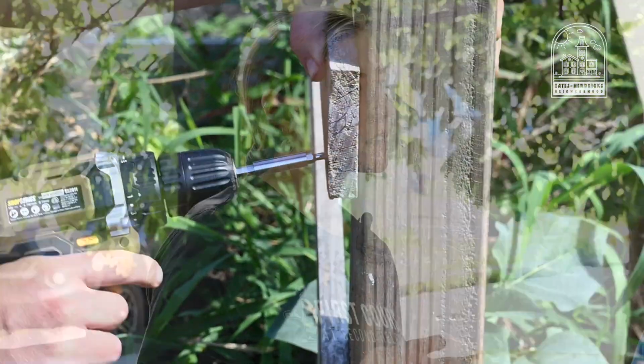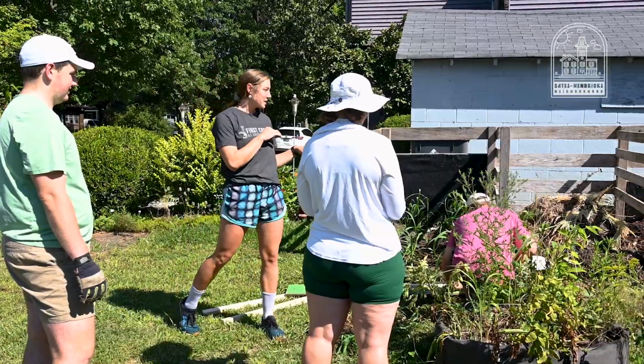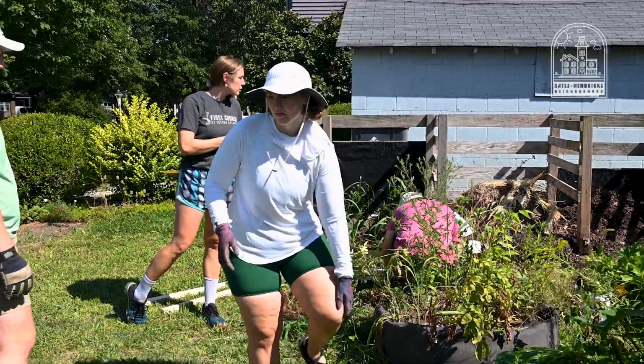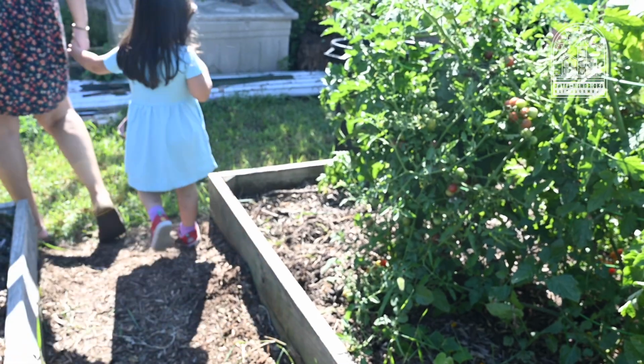I think when I first think about a community garden, the importance of it, the things that come to mind are just educating neighbors about what it looks like to grow our own food and being a part of that, but also taking that knowledge home to their own gardens and houses and being able to explore with that and definitely teach their kids about that if they have kids. So that's really exciting to me, just to have an avenue for our neighborhood to learn about gardening and learn about where our food comes from.